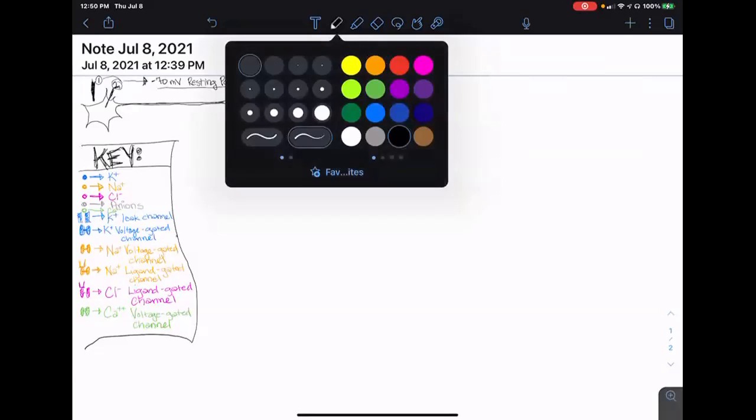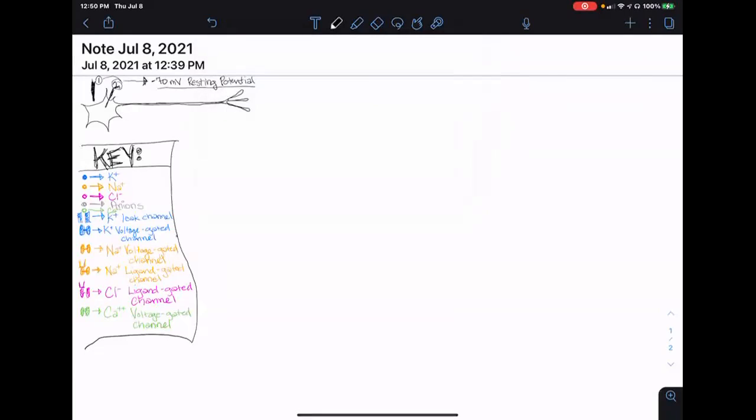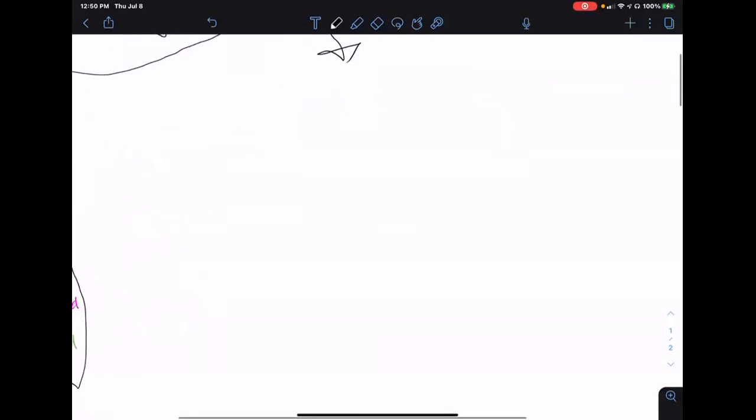In fact, what I want to do is zoom in on her beautiful axon. So we're going to take that dashed line rectangle right there, and I'm going to zoom in on that over to here. Over here is where I'm going to draw what this looks like zoomed in. So just kind of draw this along right here.